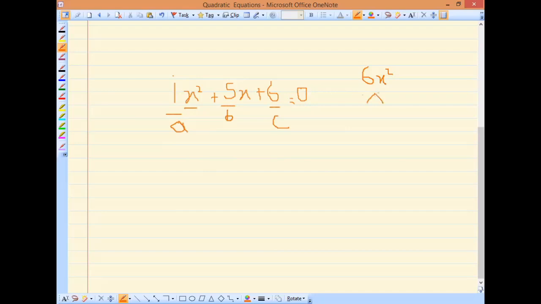Here we will find the factors of 6x squared. We have to take care that when we multiply those two numbers, they give us the product 6x squared, and when we add them, the sum of those numbers would be plus 5x. So let us start at 2, 3. We won't write 3, 2 because it's the same, 2 into 3 or 3 into 2, and we have mentioned both the numbers. Here we will do 6 and 1. So we don't need to go further. We can take this one.